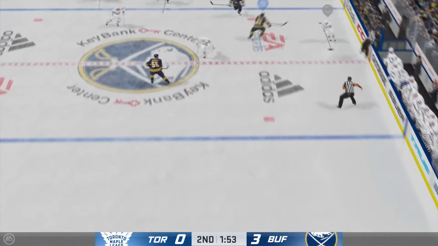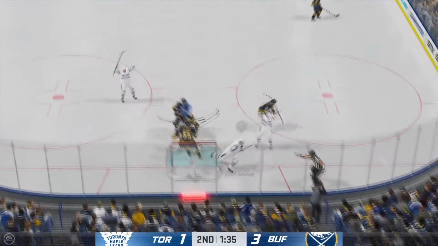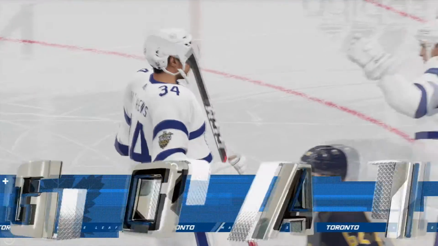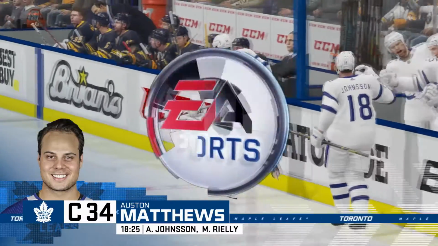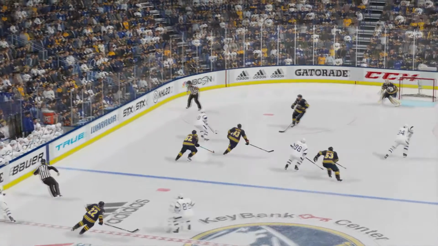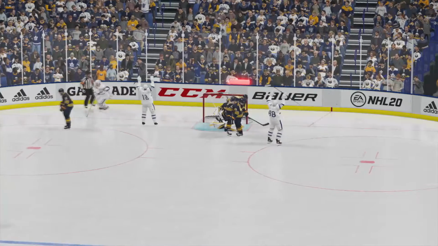Toronto's got the puck now. Carries it across the line to his teammate. That's it. That's this game. That was very nice. I couldn't handle the rush to the net. Yeah, it was almost foretold.